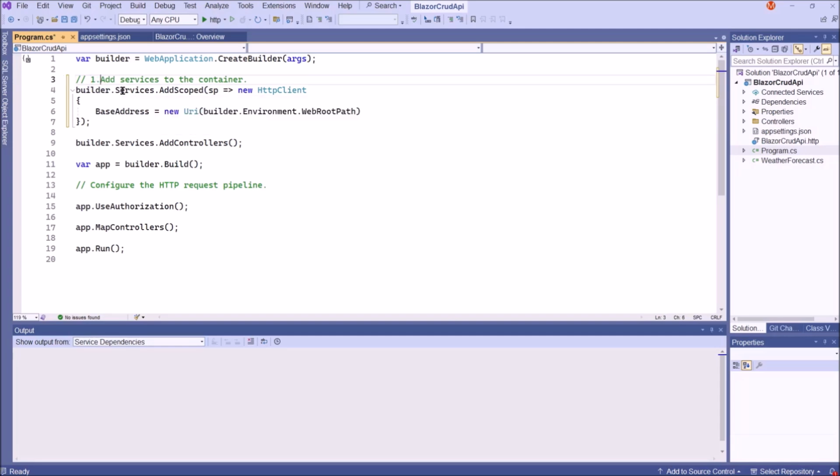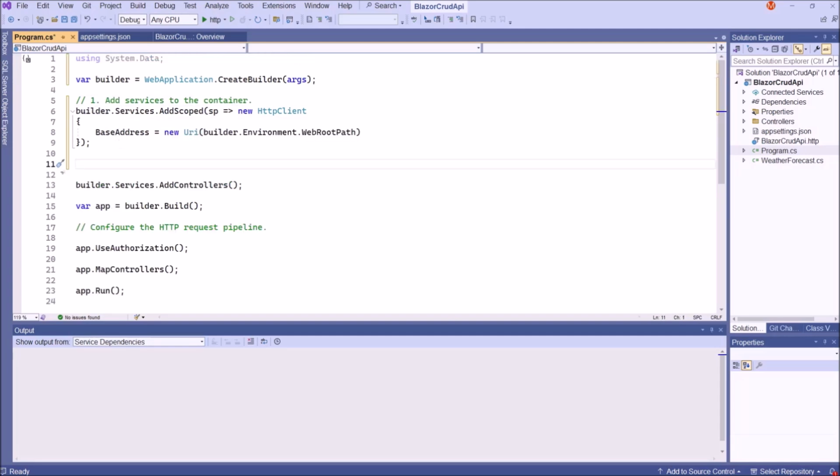Okay, this is the first step. Now in the second step, I am going to inject SQL connection. If we inject SQL connection inside the program file, later in the repository, we're not going to initiate the SQL connection. We just use it because in the program file we just injected it, and we can use that SQL connection across the application.